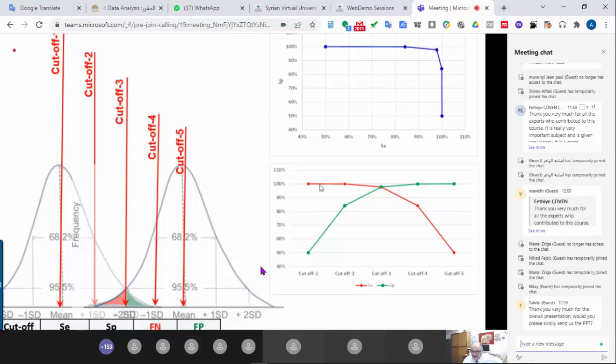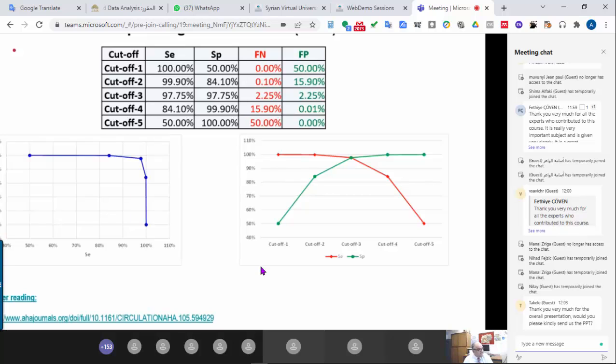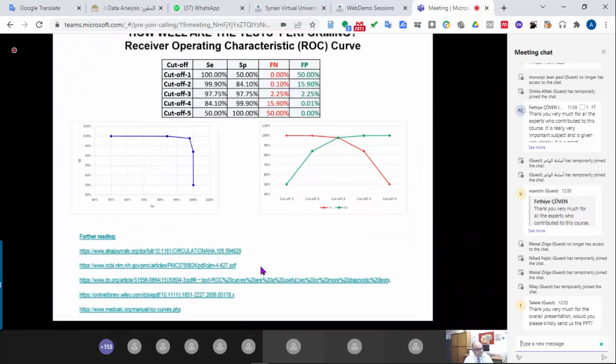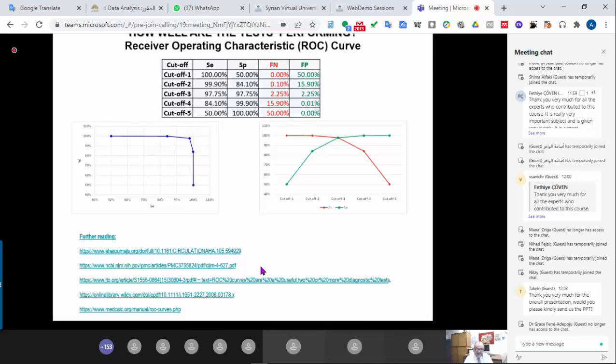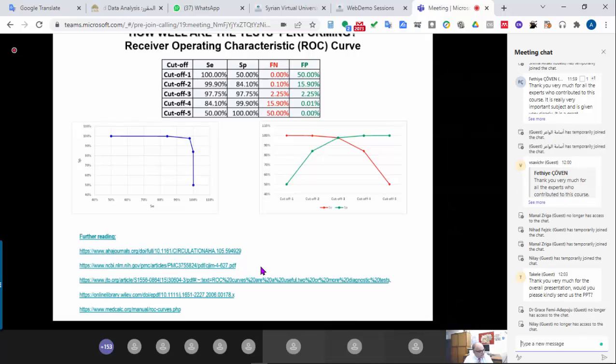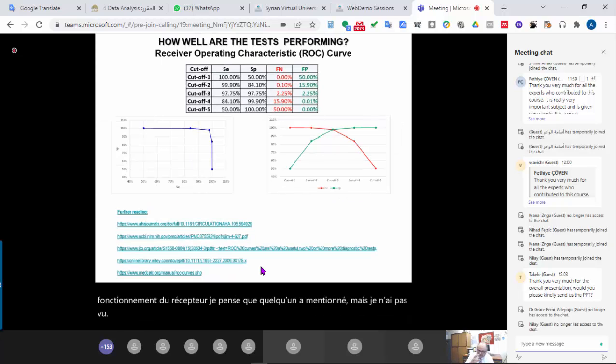We will see what is the interrelation between the sensitivity and the specificity of the test. Of course, this is more a kind of importance for the application of the test in the field. And this correlation here you can find in the literature, like receiver operating characteristics. I think someone mentioned it, but I didn't see a more detailed kind of explanation. And this is how we apply the test.